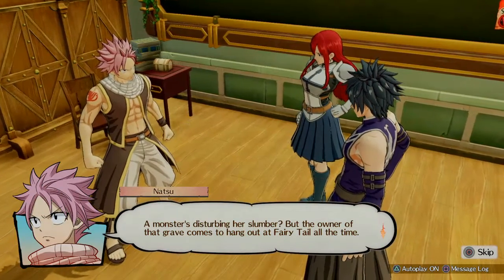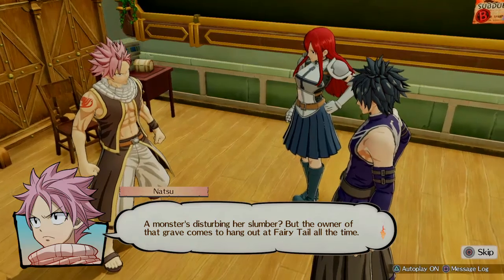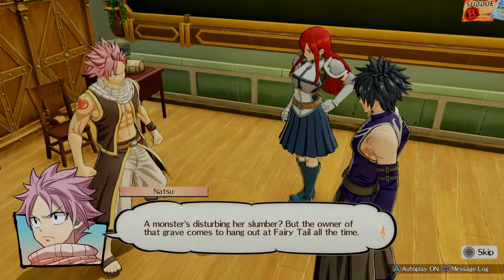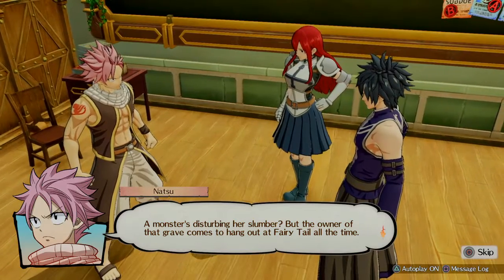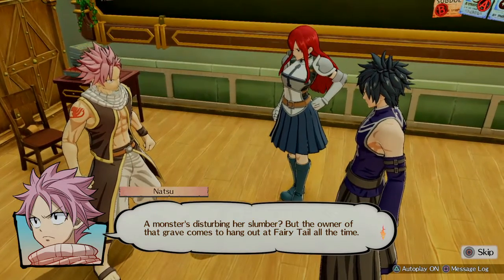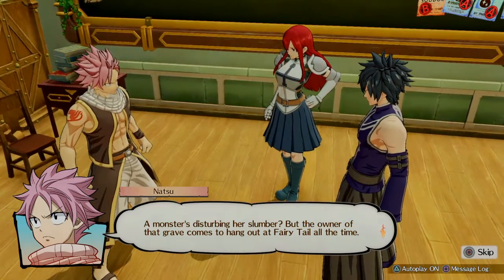Well, at least the subdue, you guys can do the subdue requests that just require you to fight a lot of monsters that aren't necessarily character quests, if that makes any sense. But anyway, a monster is disturbing her slumber, but the owner of that grave comes to hang out at Fairy Tale all the time.